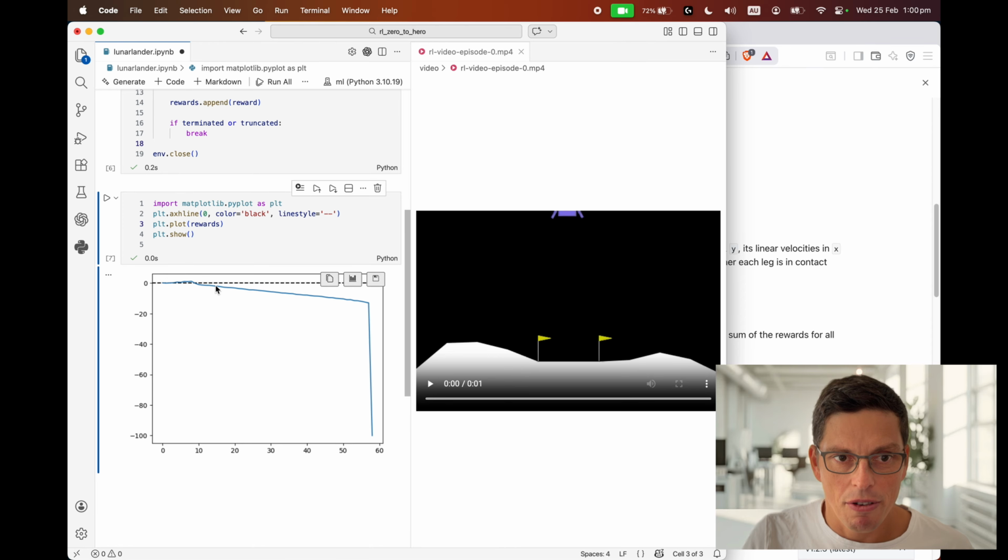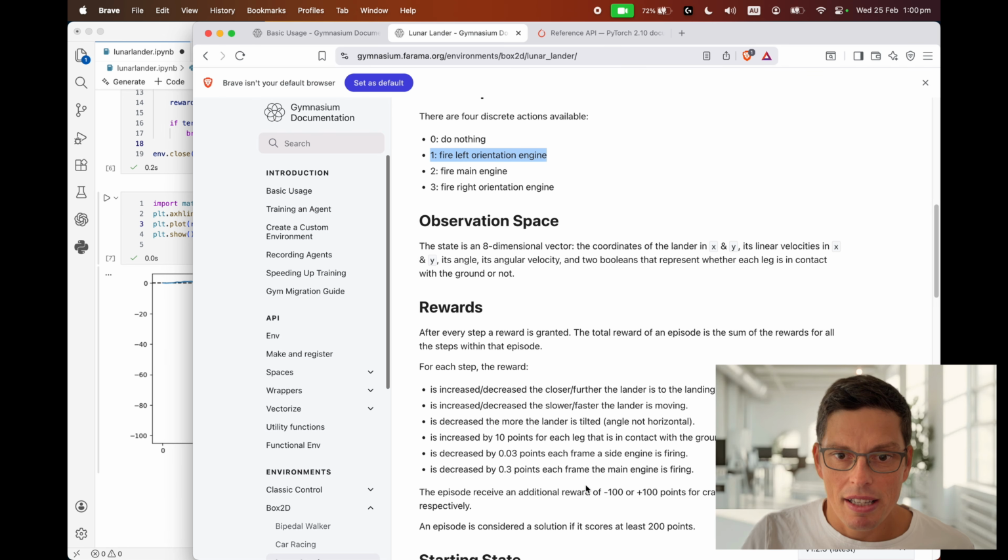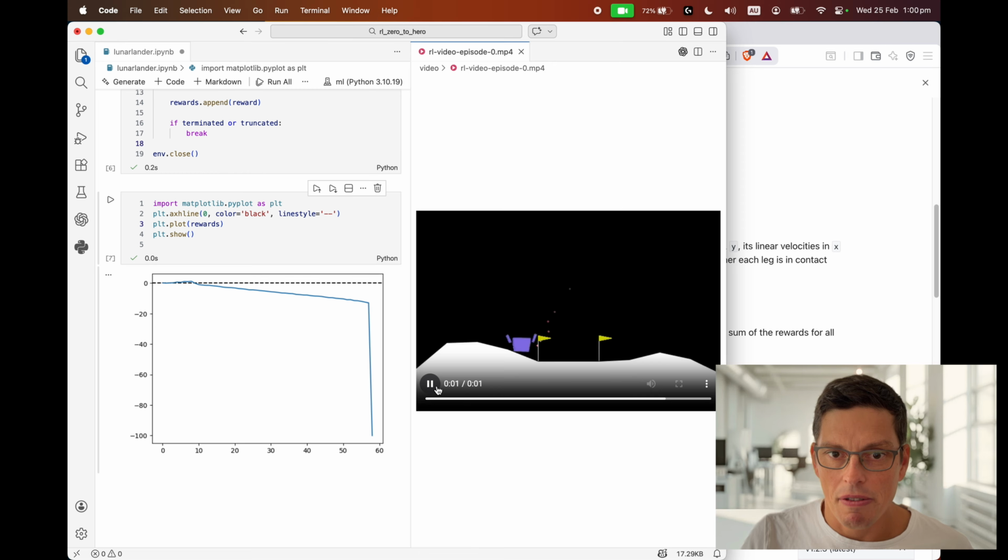We got negative rewards all the way through, and at the very end we get a -100. So for rewards, we basically get a -100 for crashing, or +100 for landing safely. We get 10 points for each leg that is in contact with the ground. It doesn't happen here because we're flipping.